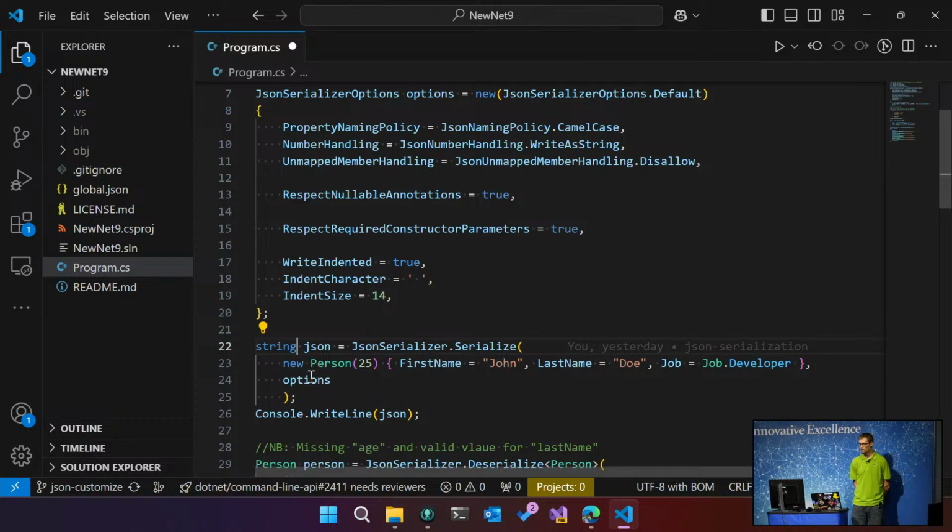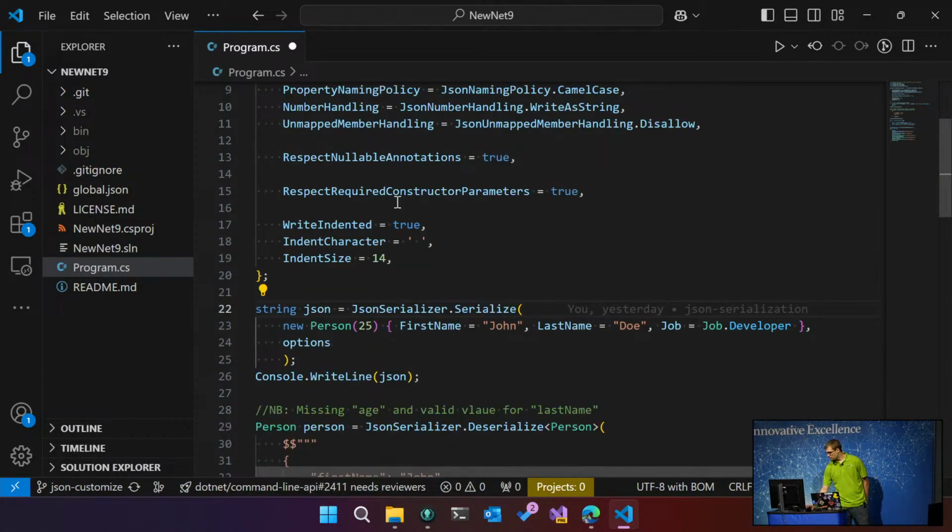It is arguably something that the C# team would love to change the default of and go the opposite way, except that's not how C# started, and that would be a breaking backwards compatibility change, and they really hate breaking back compat if they can help it. But we can now have it respect our nullable annotations, so if I say that this string is non-nullable, darn it, you better give me a non-null value to pass through here. And I believe the other one's up above.